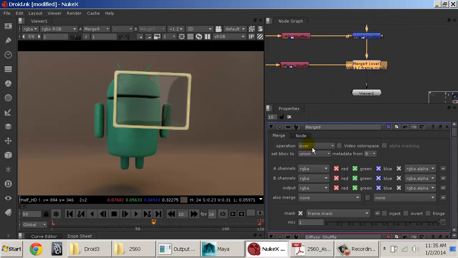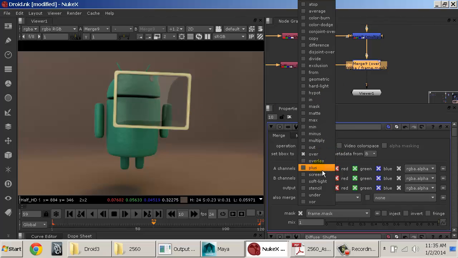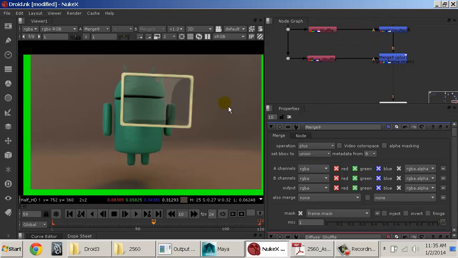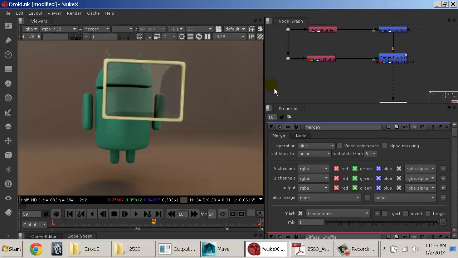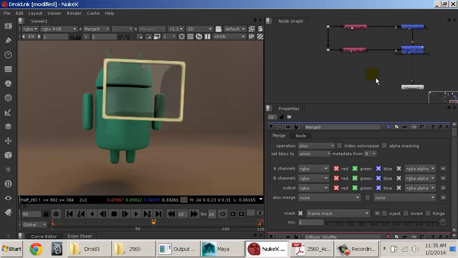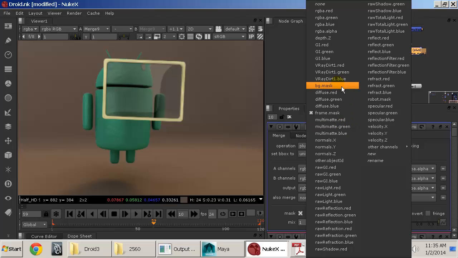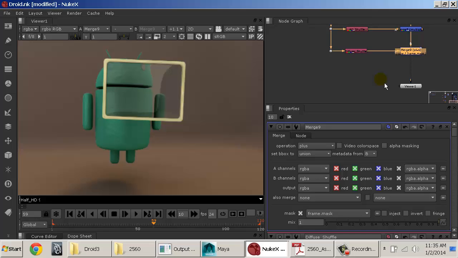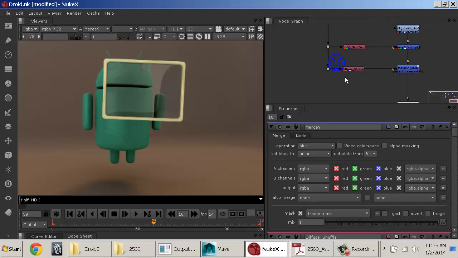Okay? And I can set this as a plus. It's not going to make a huge difference, but I like to do that. So now I have my plus there. I could also say, what if I wanted the background to be a little bit more what the background color was in the original one? Again, I could just change this to BG, and I have the background color kind of coming in. But in this case, it doesn't really look very good. All right, so we have that.